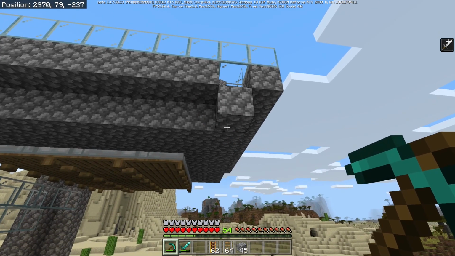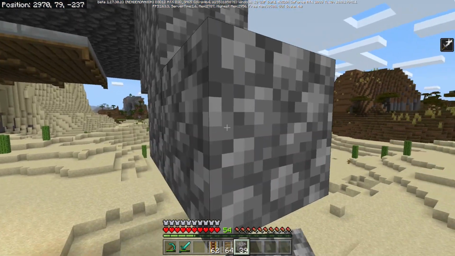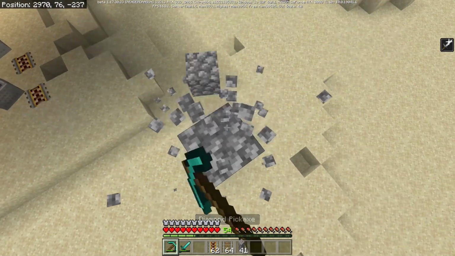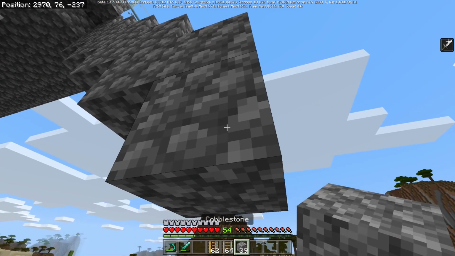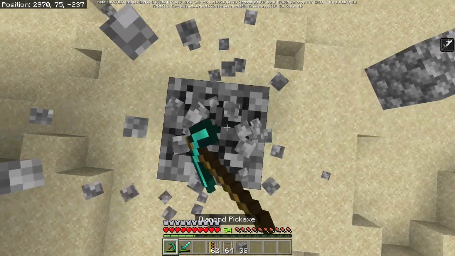Just like that. Okay, and then all we need to do is build a staircase down like this, and I can break these blocks to get a little bit lower and keep coming just like that. And then hopefully I can reach those from the floor.